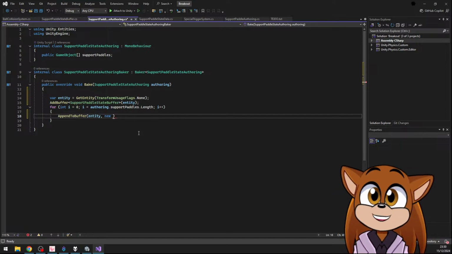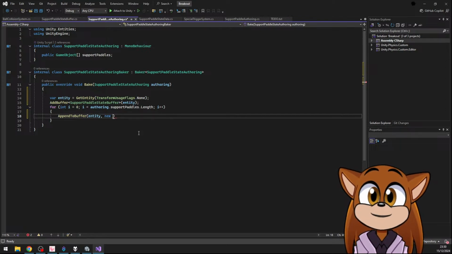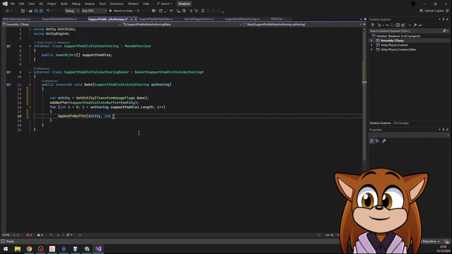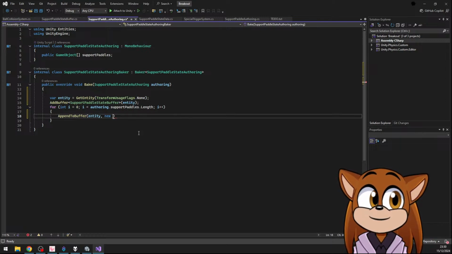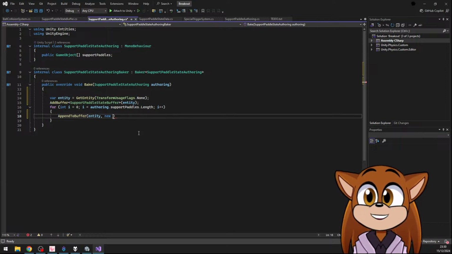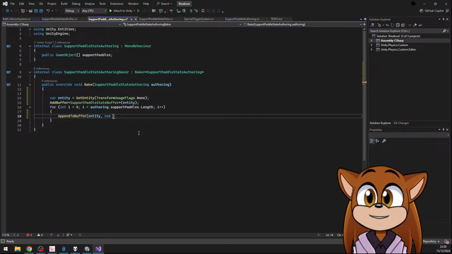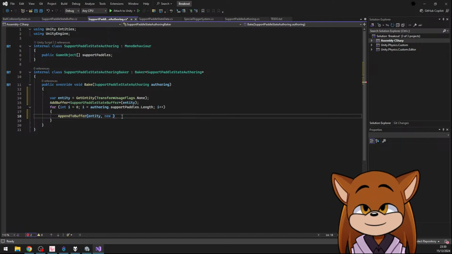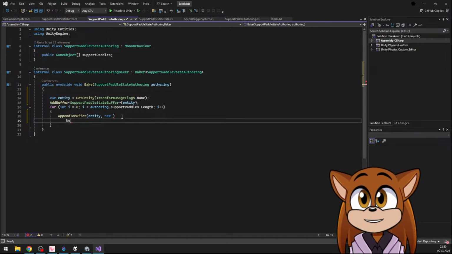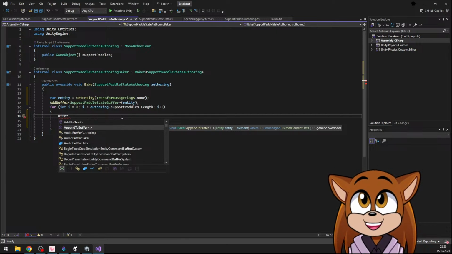This isn't going to work for what I want to do. No, because I need to add into buffer.